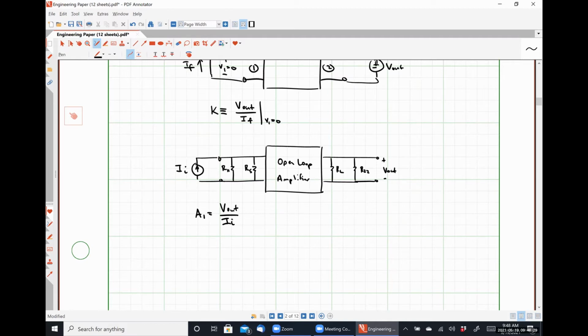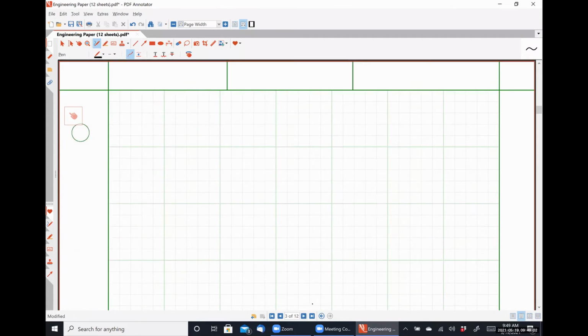So we now have all of the different bits and pieces to figure out AF, RIF. Oh, actually, just while we're here, looking in through this port gives us RI. Looking in here gives us RO, because we're going to need those later. So we now have enough information to figure out everything we could possibly want. So let's work one example problem and call it a day. All right. So our amplifier of interest is this guy.